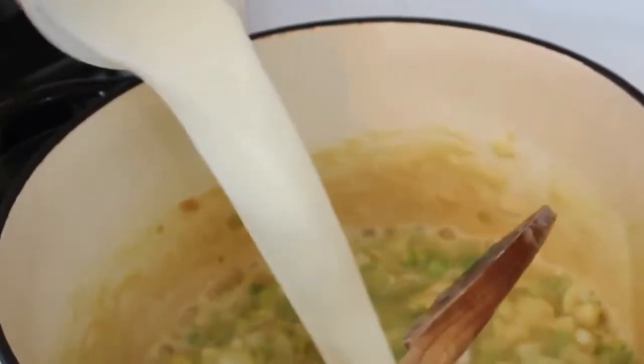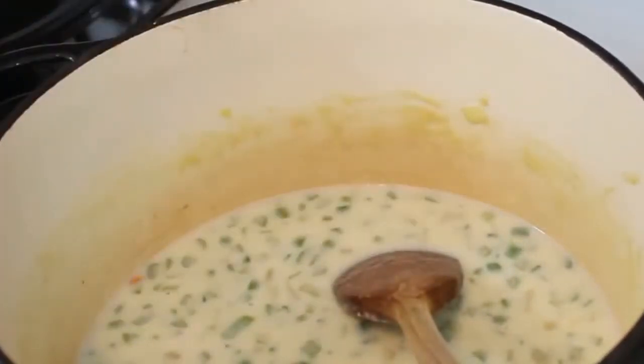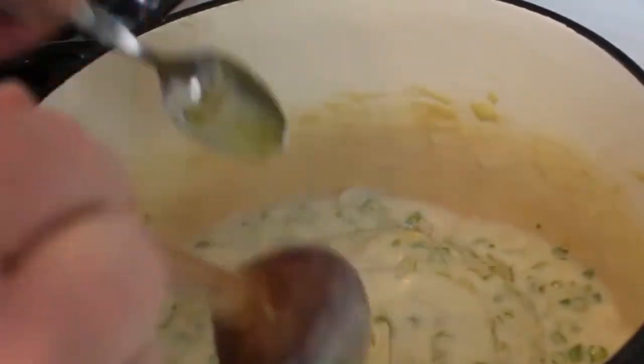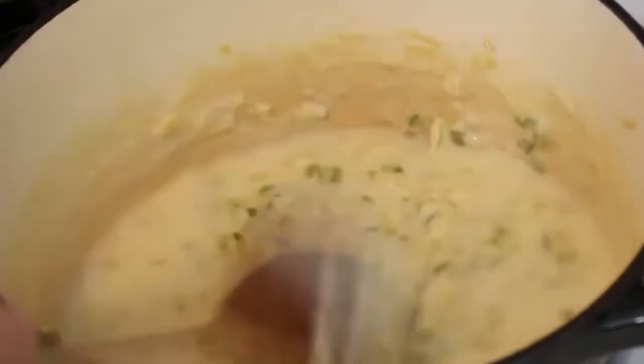We're going to add our milk to this — cup and a half. Turn our heat up a little bit to about medium-high and we're going to see this getting thick. I'm going to get my container and put a cup and a half of water in there. We're going to add chicken stock — this is the part of the process where we make the chicken stock from that base I've got. Now you don't actually need to pre-make the stock — you can go ahead and put your base right in there without making it into water first, because we're going to add that water anyway. So I just go ahead and put it right into this mixture with our roux and our milk, and then when we add our water it just goes right in.